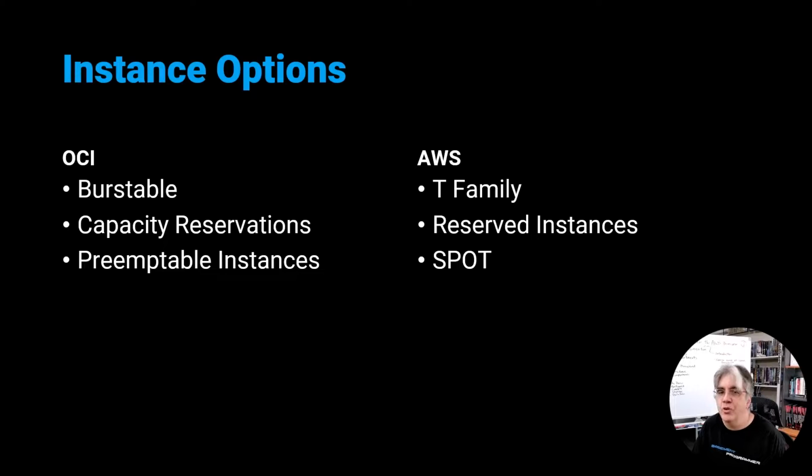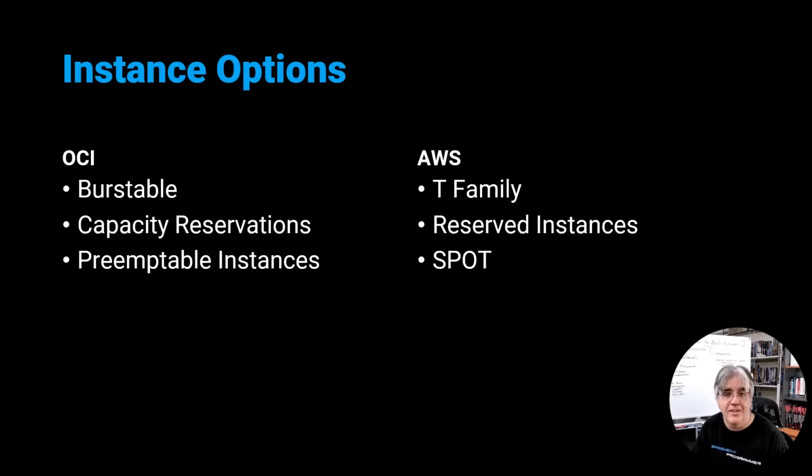With OCI, you're not going to get a discount on price with a reservation. However, you also aren't making a long-term commitment either. You can create and delete capacity reservations as you need. So if I know I'm going to need extra capacity on the weekend, I can create a capacity reservation for the instances I need, and when I'm done with whatever I'm doing, I can discard the reservation. With AWS, you're kind of stuck with it for that period of time, unless you sell it on the marketplace.